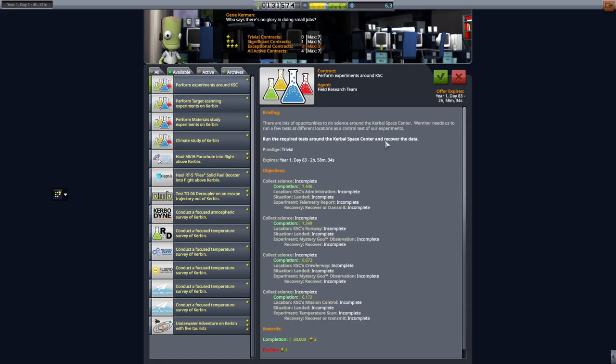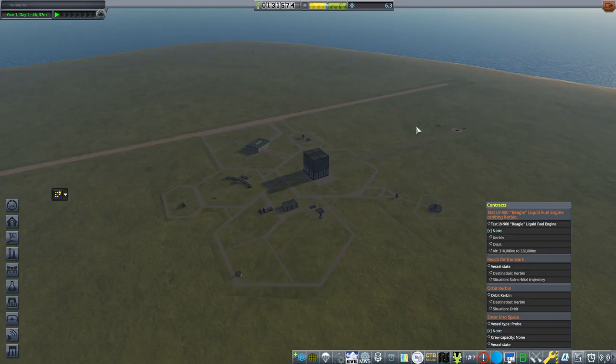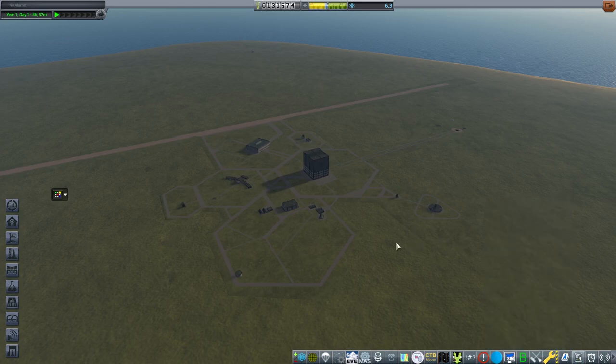Perform experiments around the KSC. So now, each part of the KSC is a different biome. So the administration is one, the runway is another, the crawlerway and mission control, etc. And this particular contract is repeatable, and it always asks you to do four different experiments in a handful of different biomes.